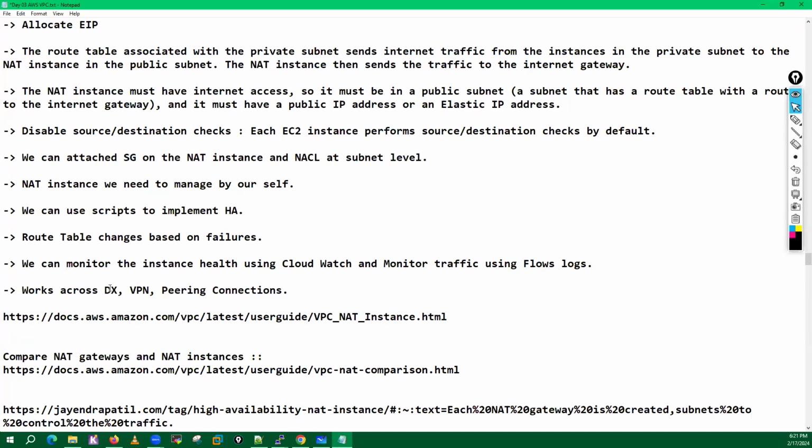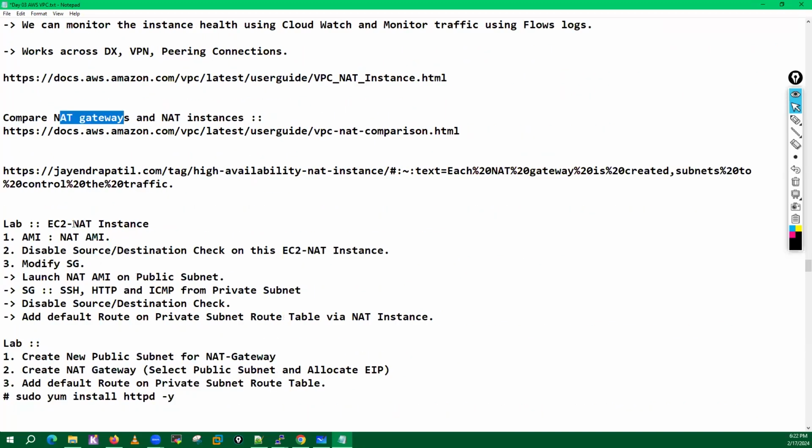So guys, when I told you, it can solve the problem of overlapping subnets. See, your NAT gateway is not going to solve it, but this NAT instance can solve this particular problem as well. And we can spread this setup across Direct Connect, VPN, or any peering connection, just remember, okay? And guys, go through these documents as well, whatever I have mentioned here. Read these three articles. They are very good. You will get the idea.